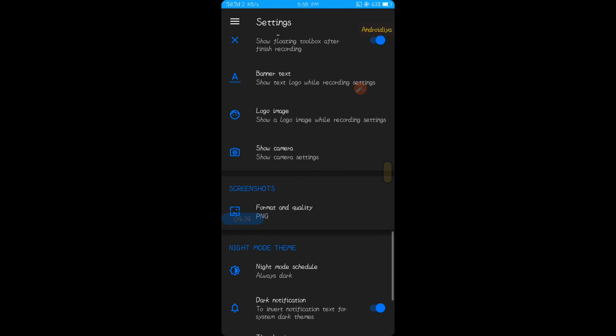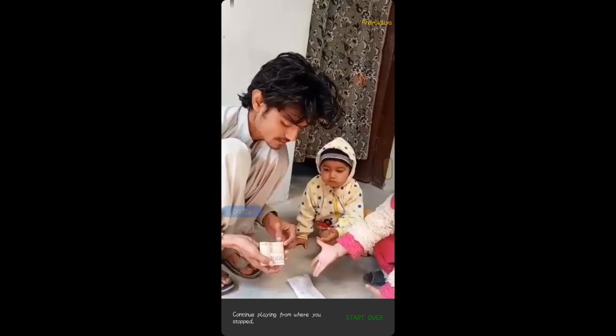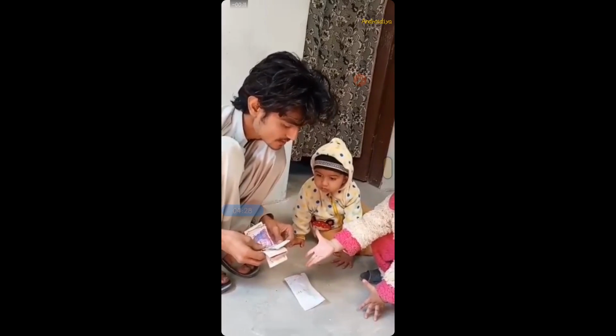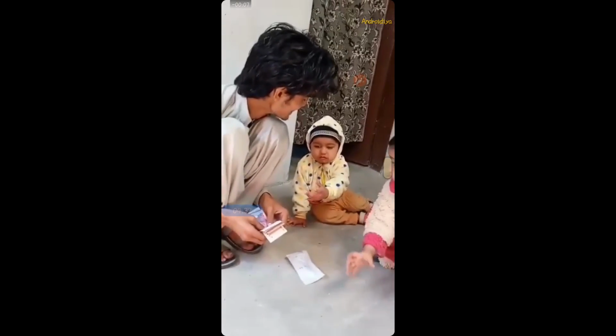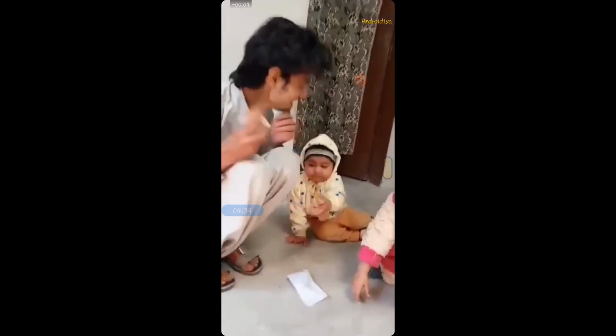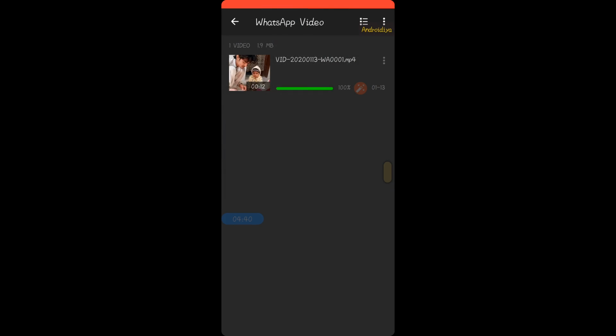Now if you want to record internal audio with this application, it's simple and easy. Let me show you how I do it. To record internal audio, I simply play an audio or video file over the speaker, and then it will record internal audio as well. So I hope now you can also hear the internal audio of my device. So this is how you can easily record internal audio as well.